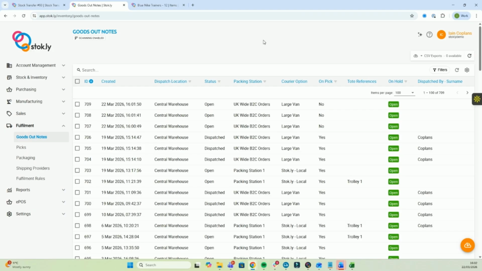Or we can use handheld scanners. And at this point, it's pushed straight through to the handhelds. So you can either use the existing paper process that you've got, or you might prefer to switch to using the handhelds.